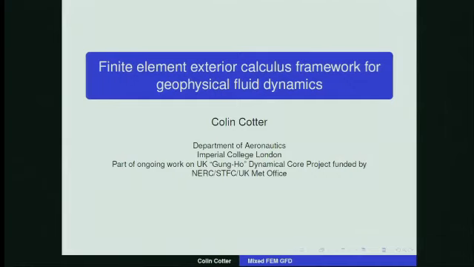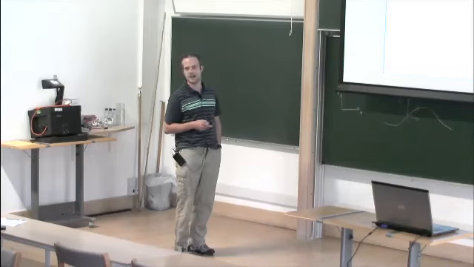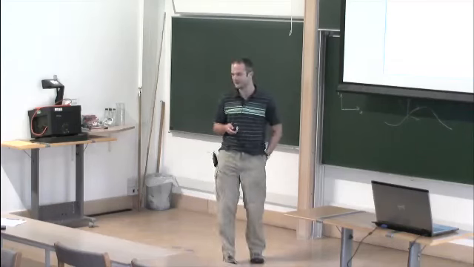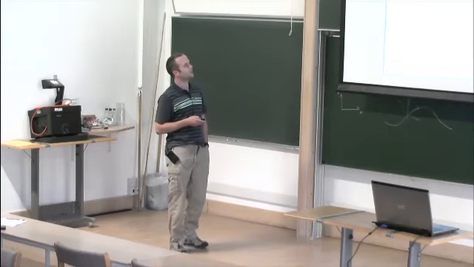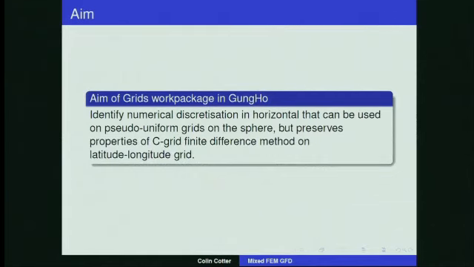I'm from Imperial College, and I'm going to show you some work which is part of this NERC STFC Met Office Dynamical Core project, which is unofficially named Gung Ho, increasingly officially named. I'm going to start by explaining what my aim is within that project, and then I'm going to adapt my aim so it's a bit more relevant to this meeting.